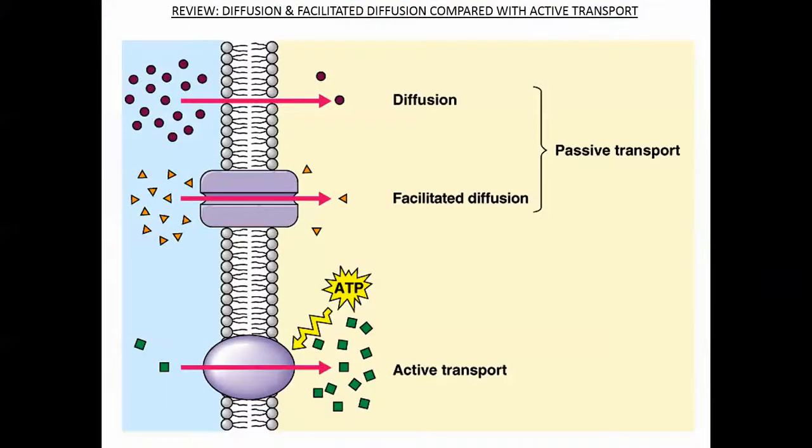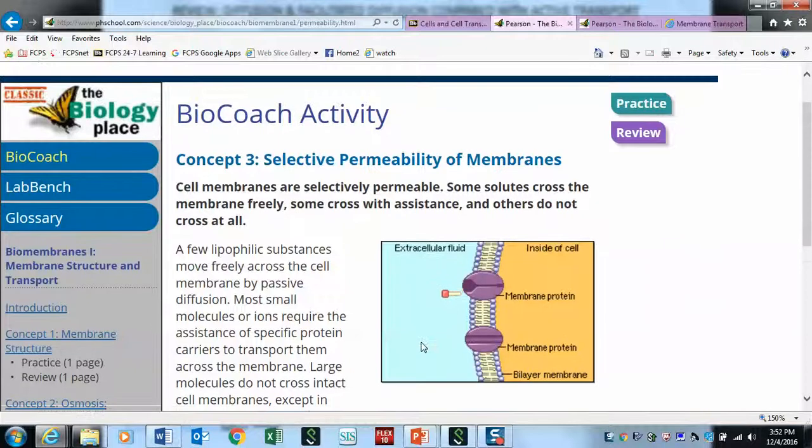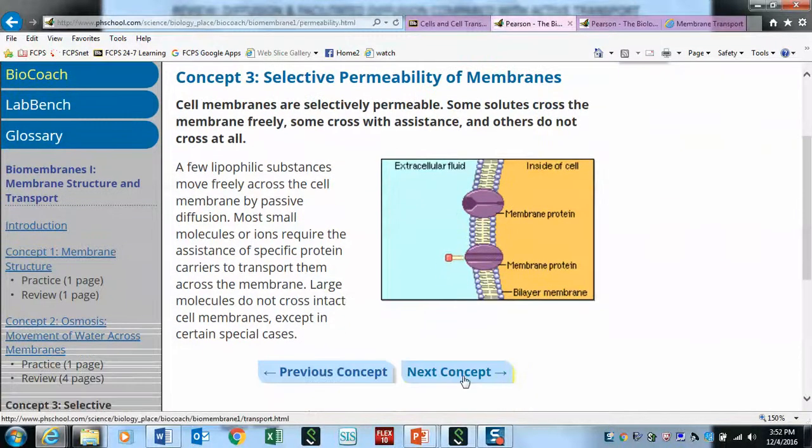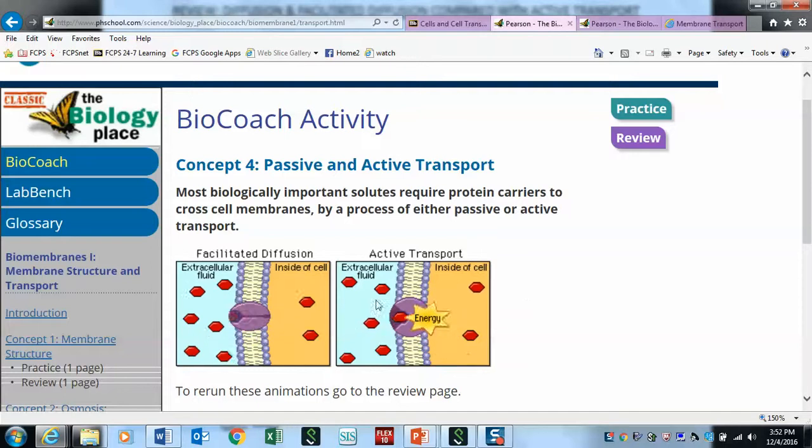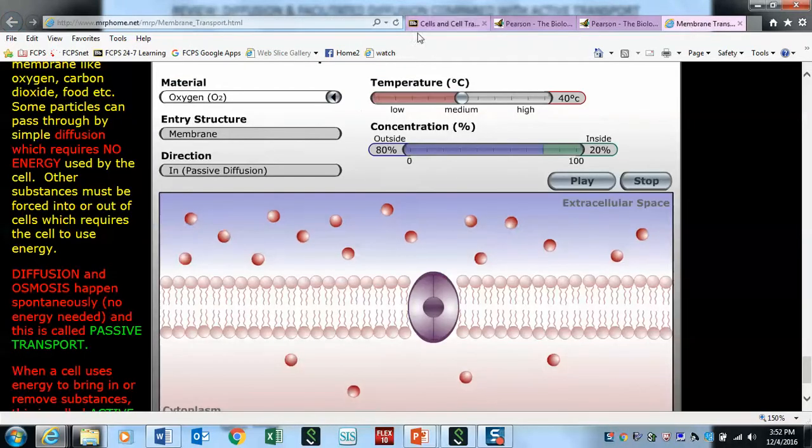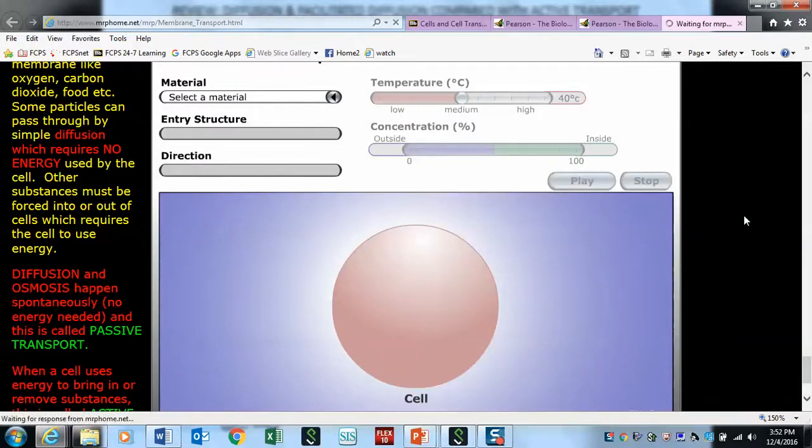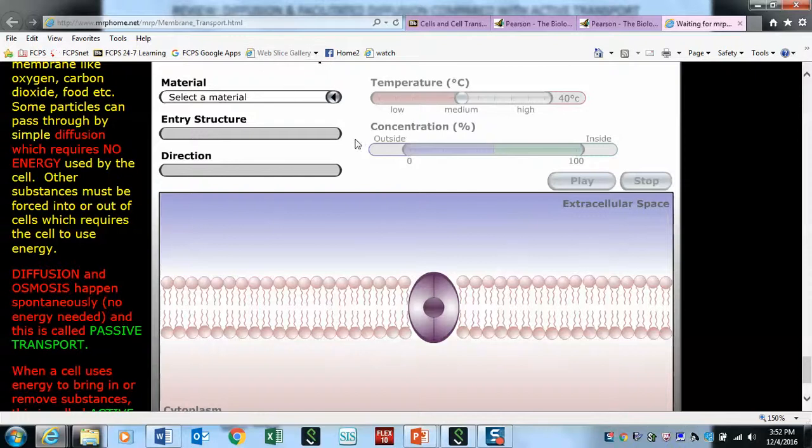Let's go to the site we've already looked at. We looked at passive and active in a previous video. Just remember, how did you get this view? We slice a cell, flip it over, and look in. I want to spend two or three minutes looking at different aspects using this website.